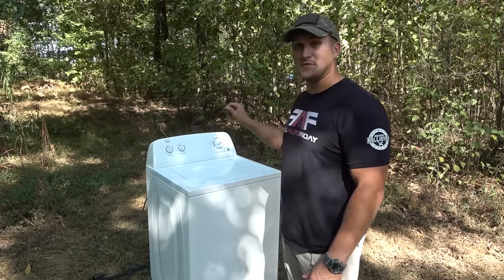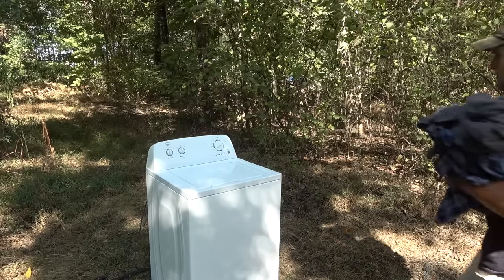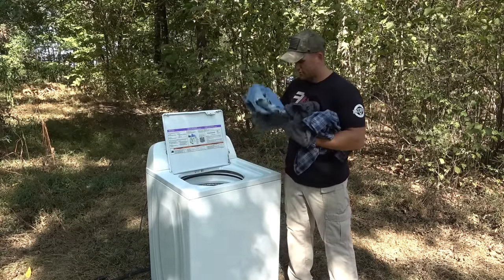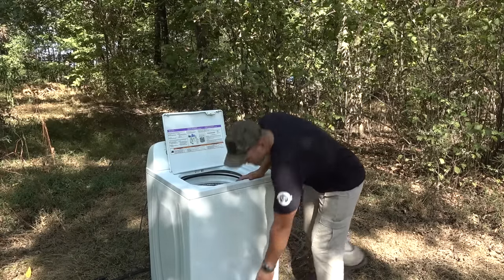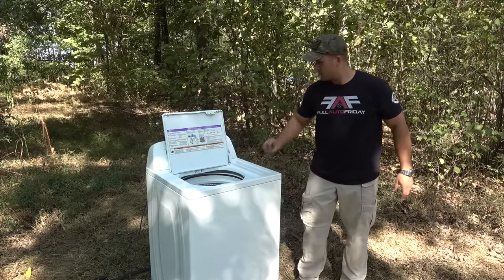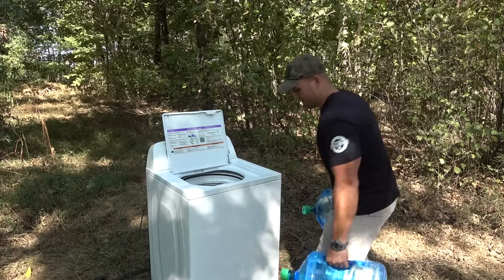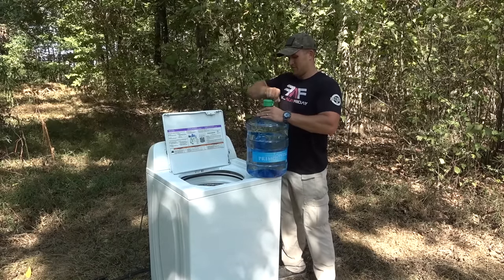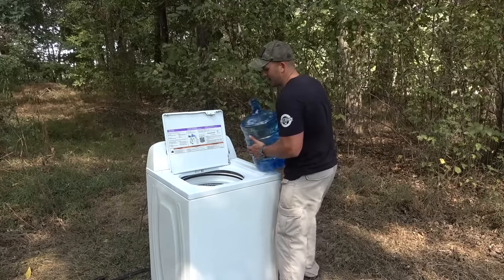So first, I'm gonna need to put some clothes in this thing and a little bit of water. All right. First, let's throw some clothes in here. Some old jeans, T-shirts, old flannel. All right, that looks good. Now let's get some water. I really hope I brought enough water. I'm hoping that 20 gallons will do it. If not, we're kind of out of luck. First 5 gallons here.